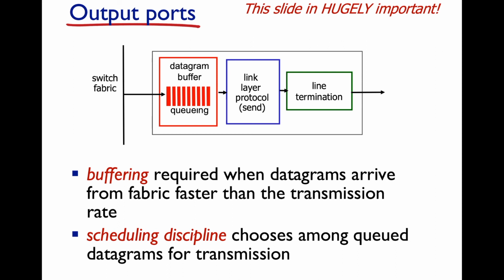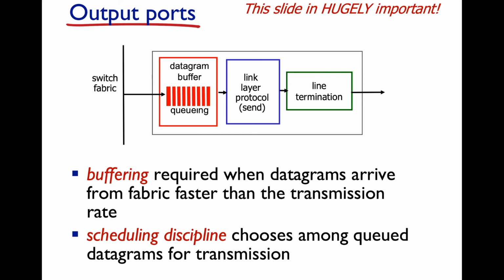And so when you buffer because datagrams are arriving from the switching fabric faster than you can transmit them out across the wire from this output port, you need some way of selecting which datagram is going to be transmitted. Now, you could certainly use the default queuing behavior where the head of line item in the queue is what gets selected for transmission, or you could have some other criterion that you employ for selecting them. Now, of course, that is part of the issue with net neutrality, right? What do you use to determine which of these datagrams get selected for transmission from the buffer?